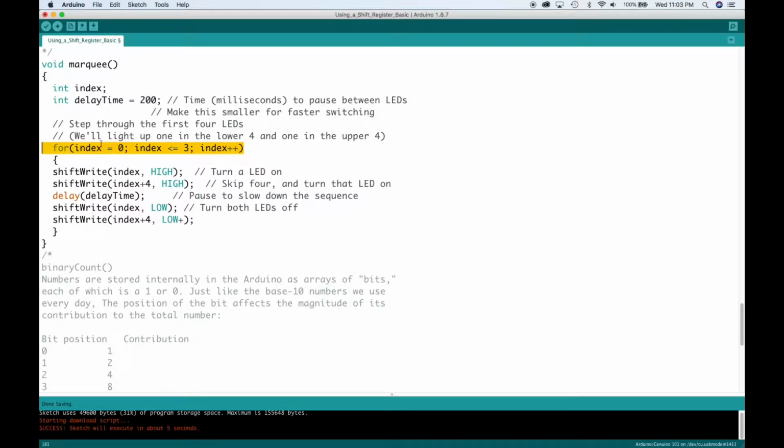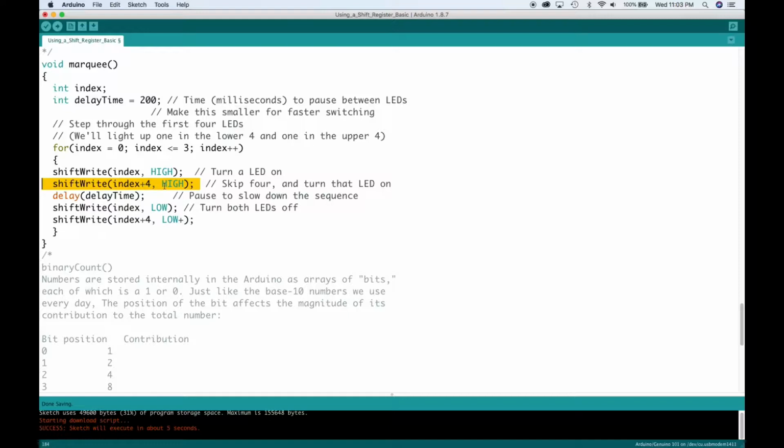So for index equals 0 and less than or equal to 3, index is going to increase by 1. So we're going to use the shift right function again to set that number to high, turning one of the LEDs on in the first 4 set of LEDs. And then we're going to use the shift right function again to set the index plus 4 to high.